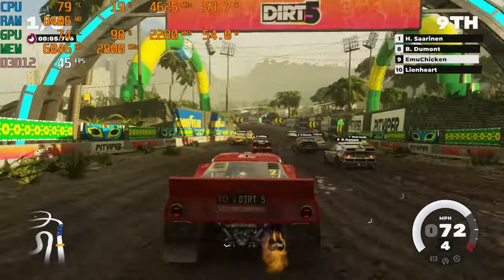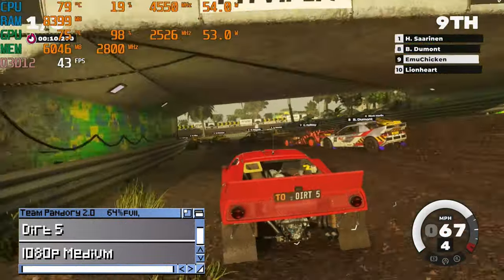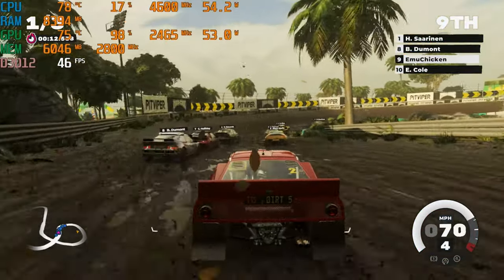Next is Dirt 5. With settings at 1080p medium, with no resolution upscaling, we're sitting at a fairly playable 45fps. And if you want it any higher, we can just mess with the options.